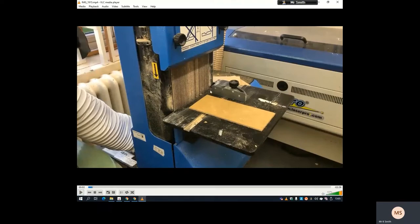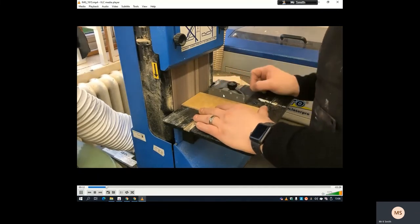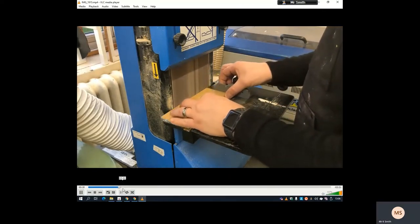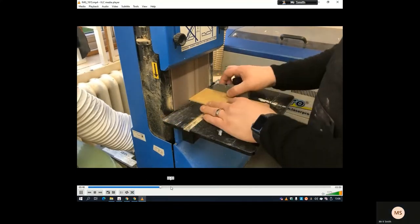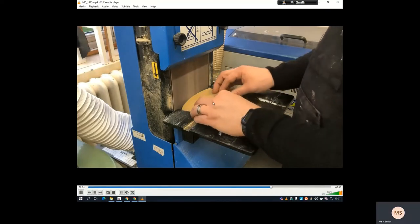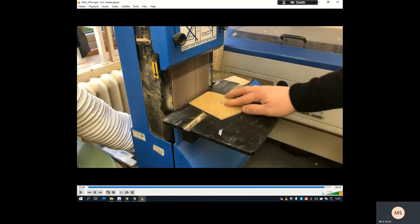At this stage I'm just going to sand down the edges to make sure that they are perfectly 90 degrees and up to the lines that I drew. I'm going to use a little 90-degree set square on here just to make sure it's pushed at the right angle to the piece of wood. Don't forget to put the extractor on, and obviously just watch your fingers. Move it across back and forth to sand it down level. Once we're all sanded we'll work on the next stage, which will be to cut these little bits out in the middle.